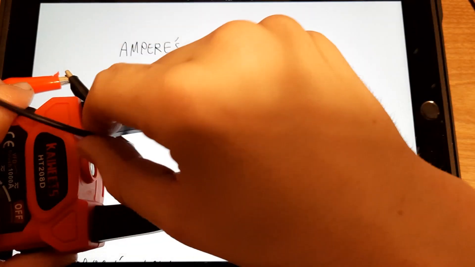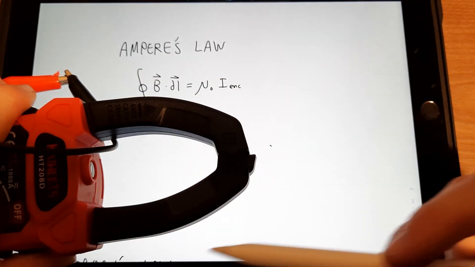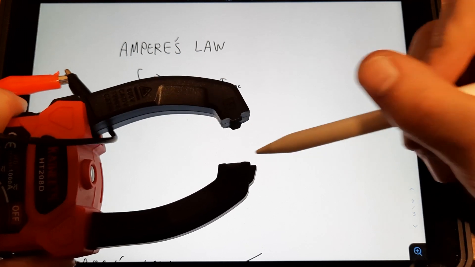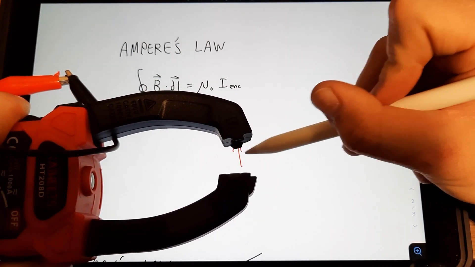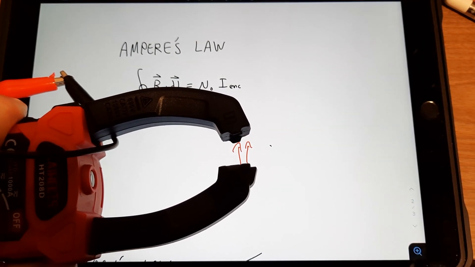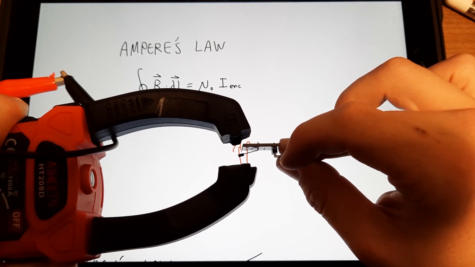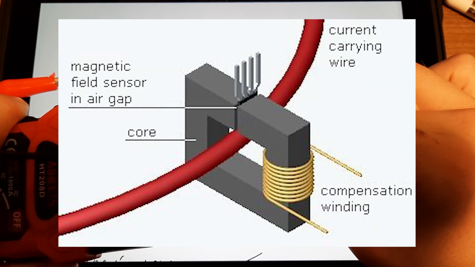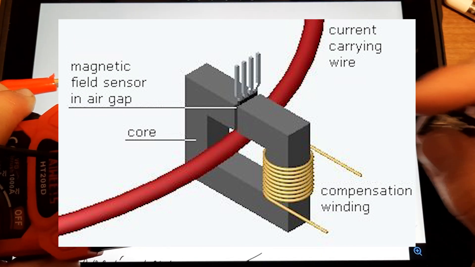If this clamp meter had a wire going through it that was carrying an electric current, there'd be a magnetic field going around this loop. If I open it up, you wouldn't really be able to see this, but there'd be electromagnetic field lines that pointed from one side to the other side. So if I were to insert a Hall Effect sensor there, then it would be able to measure those electromagnetic field lines, and therefore the strength of the magnetic field going around this loop, and the strength of the current flowing through this wire.